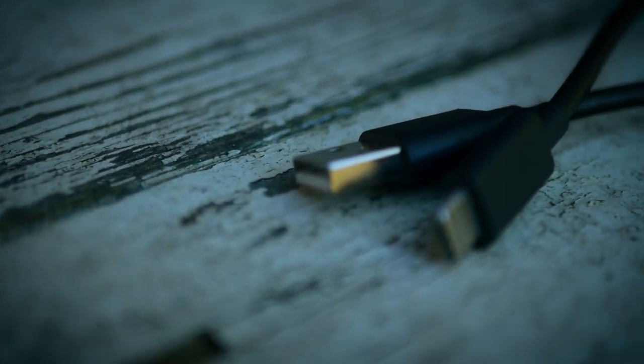We also can't forget about the cable. The cable that comes equipped with the portable charger is pretty decent. The coating isn't braided or anything, but the USB-C type port itself is high quality. On cheaper USB-C cables, you can see where the metal casing has been linked and welded together, whereas on this one you don't see that — which shows it's a pretty decently high-quality USB-C type cable.